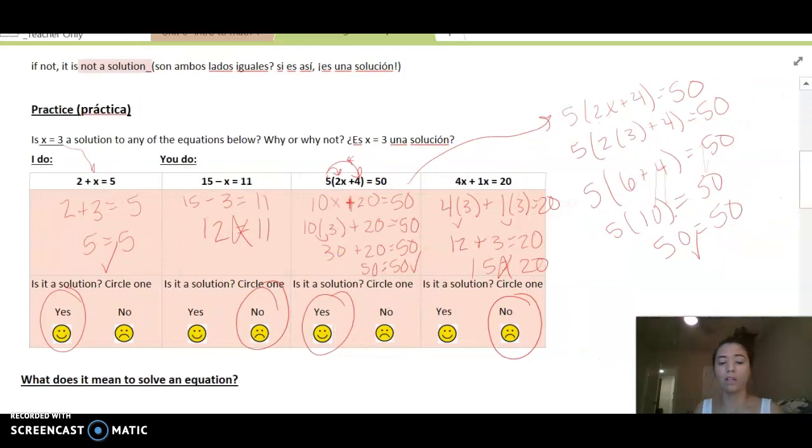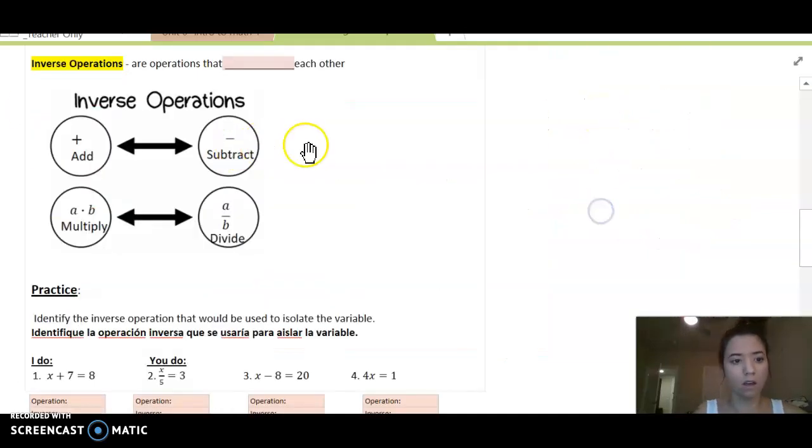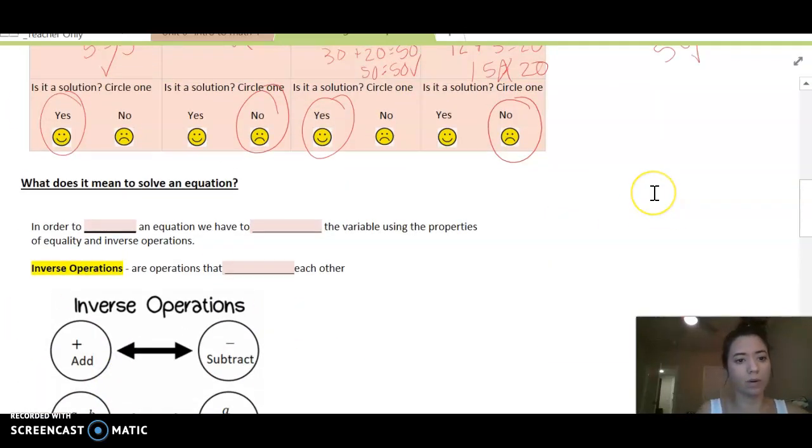Okay. Take a minute. If you need to pause me to get that down, go ahead. If you want to replay me, go ahead. Whatever you need just to make sure you understand this. Again, if you are confused, just send me a message and let me know what problem you're confused on. But make sure you have this written down so your notes are full. Okay. Now, let's go on to the next one.